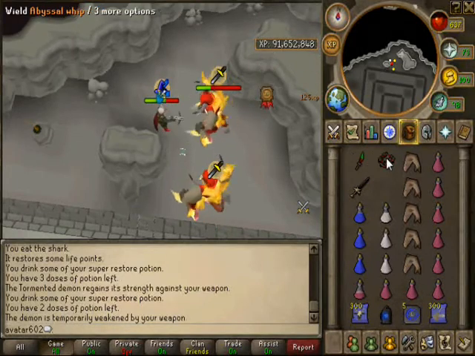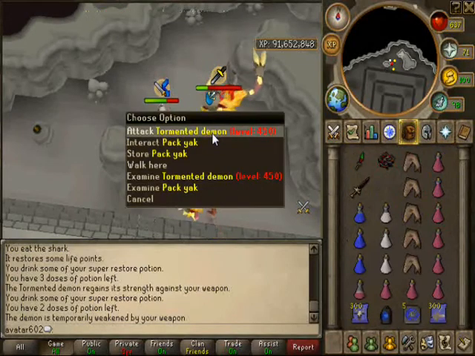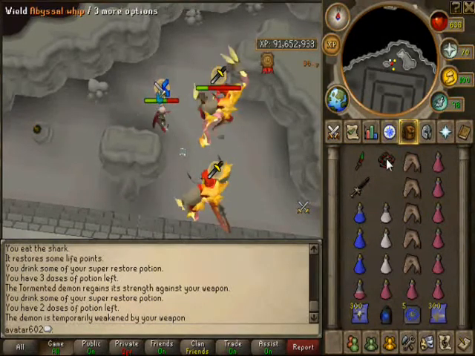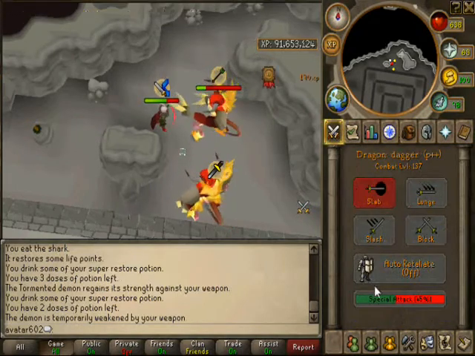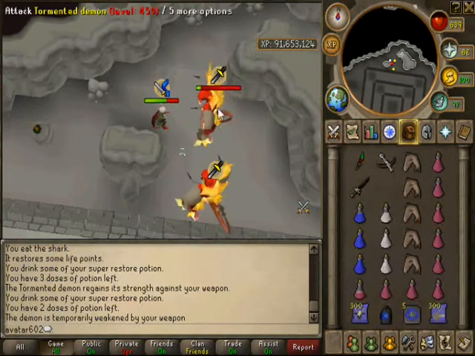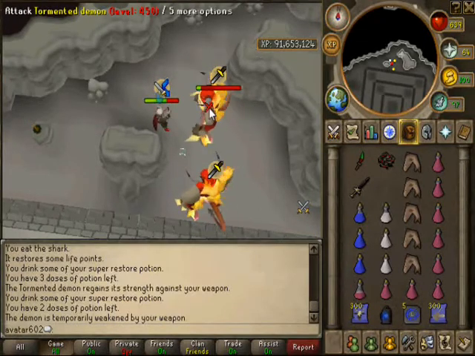And pretty much this is all you're going to be wanting to do. As you can tell, chaotic crossbow is doing pretty good, even though it didn't look like it. But if you want, I would bring ranging pots over and maybe some extra food. And holy crap, I am hitting with my freaking, wow. I'm going to use DDS here more often.